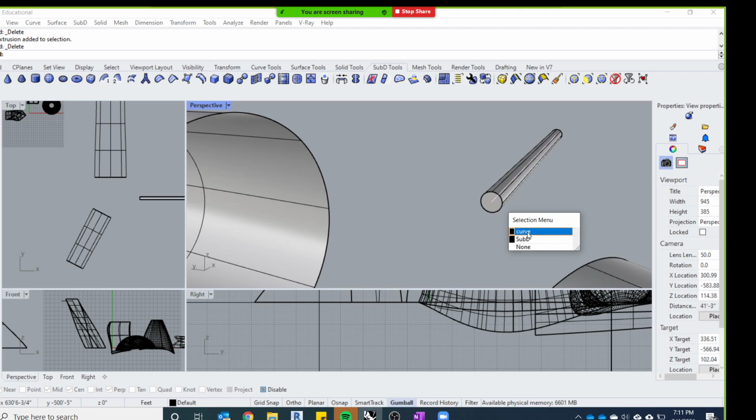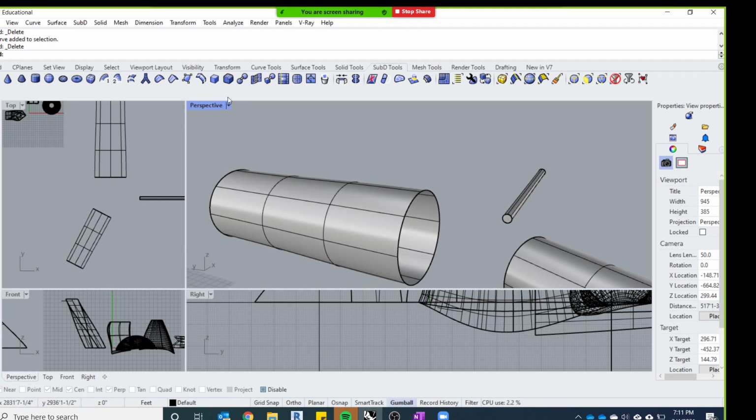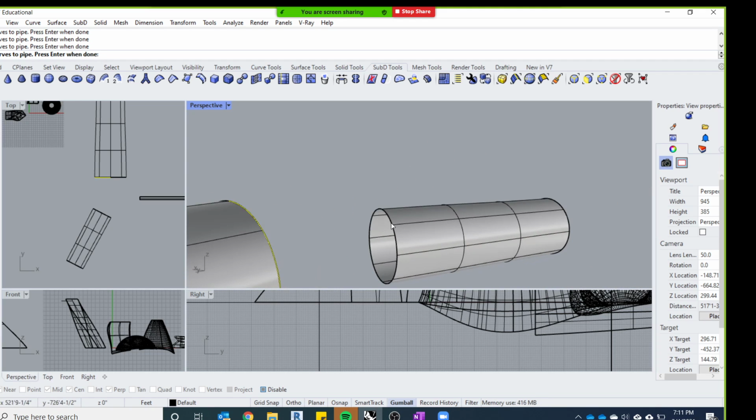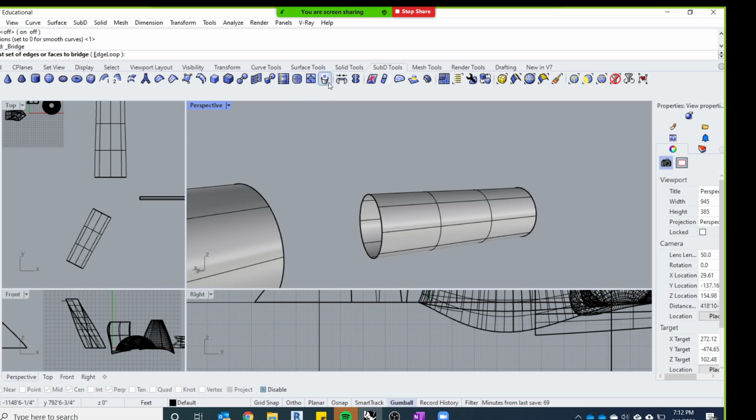Okay, so let's try that. Let's try this one more time. Let me try the bridge command one more time. I won't belabor the point. Select that side. Select this side. Oh, am I still doing pipes? Oh, I was clicking the pipe command. I'm sorry. Where's the bridge command? That's what we want. That's why we were all problematic here. I was clicking the wrong command.